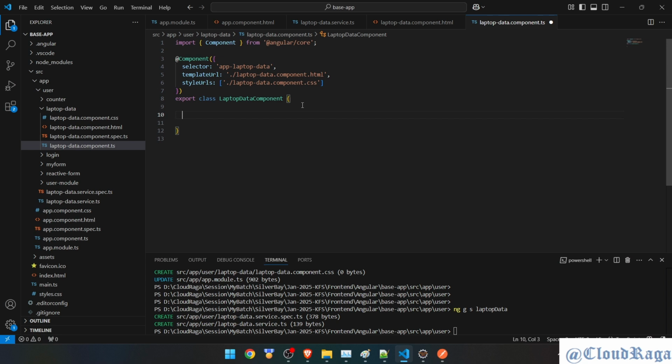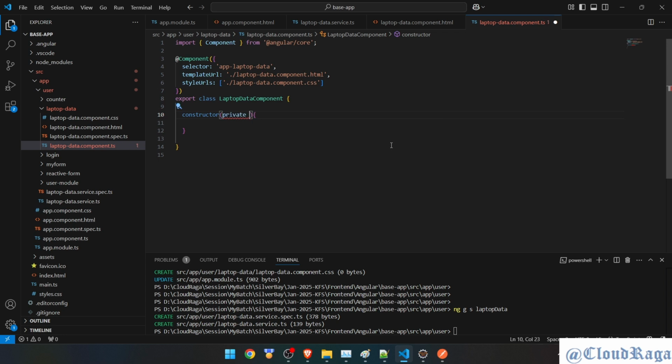It's a class, so I can create its constructor. We'll follow the same pattern, constructor, brackets, curly braces. First thing, I need to instantiate the laptop data service, so do that in the constructor. Do not write new something and then have an object. No, this is the way to create an instance of any class in Angular or in TypeScript.